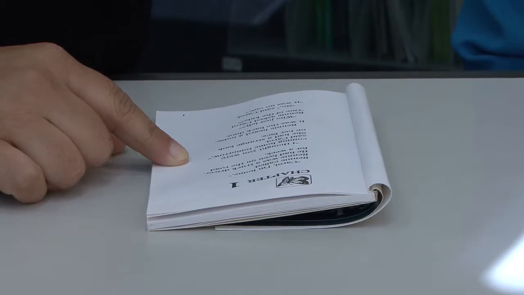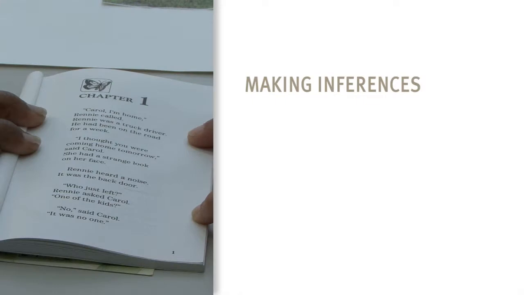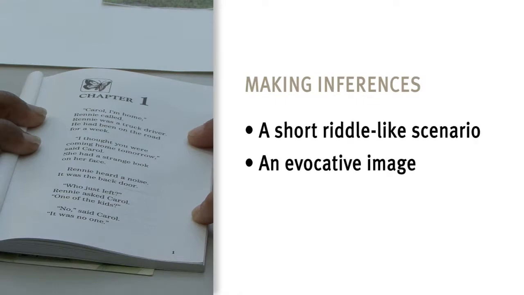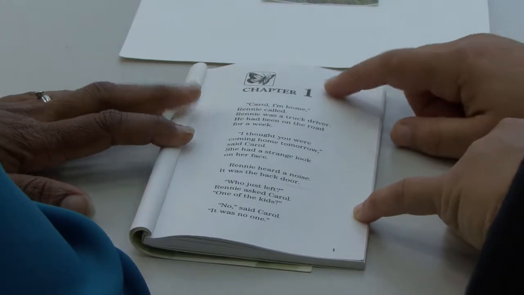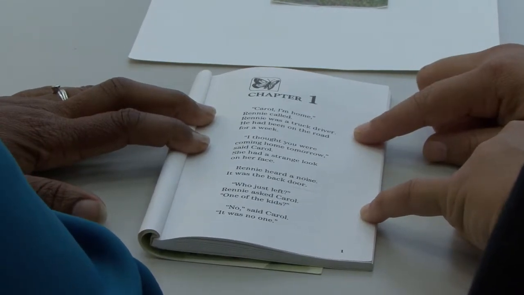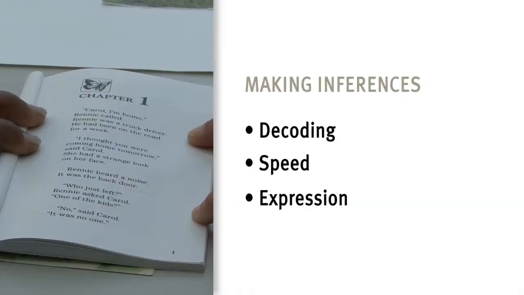You just saw a tutoring pair practicing making inferences, or reading between the lines, using a short scenario, an image, and a text. You watched a tutor read a text aloud to her learner to help her focus on comprehension without having to struggle with decoding, speed, expression, or accuracy. Consistently modeling for your learner the questions you ask yourself while you make inferences will help your learner internalize those questions. Over time, she can begin to make inferences independently, more automatically, and in doing so, improve her reading comprehension.